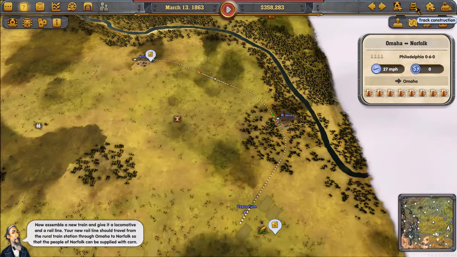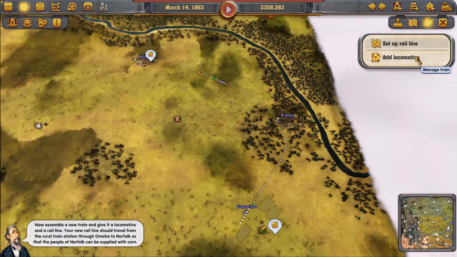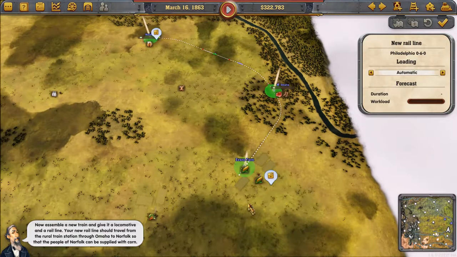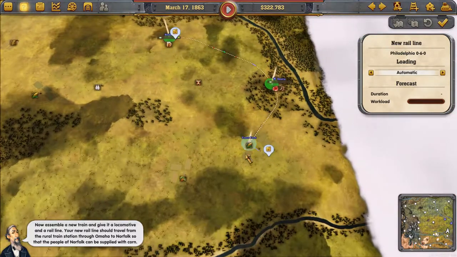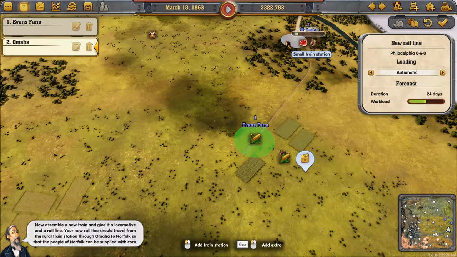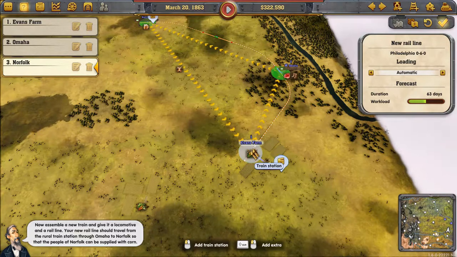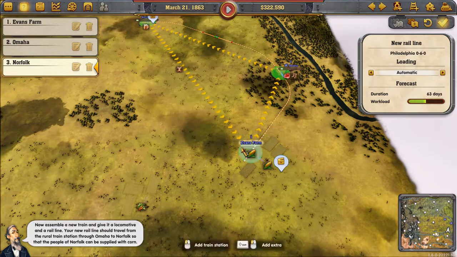Simple enough. So we want to buy a new train and then set up a new line. Again, we're going to start in Evans Farm, so we'll click that one first. Excuse me for the camera motion here. We're going to Omaha next, and then we are going to Norfolk, and that is it. So we're going from Evans Farm to Omaha to Norfolk, all the way back to Evans Farm again.